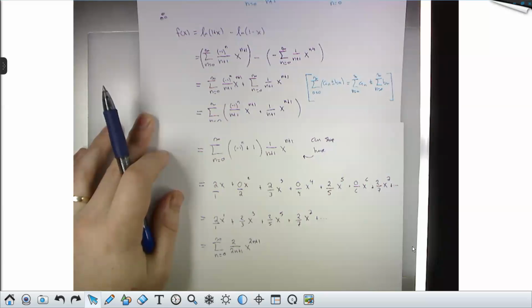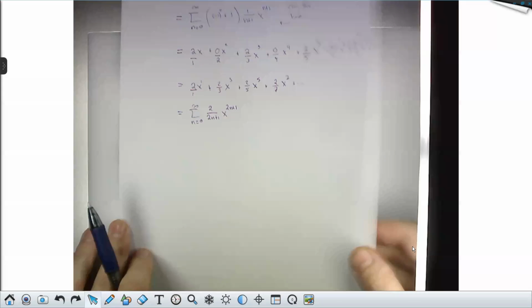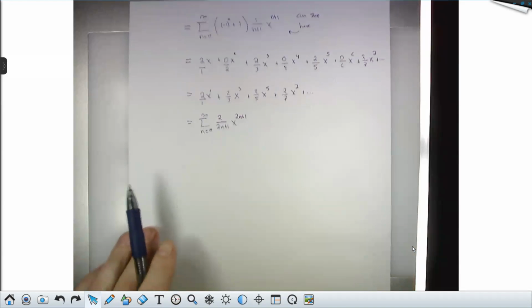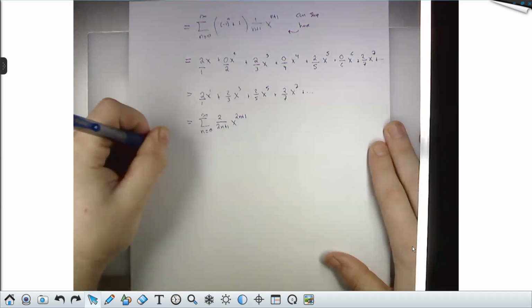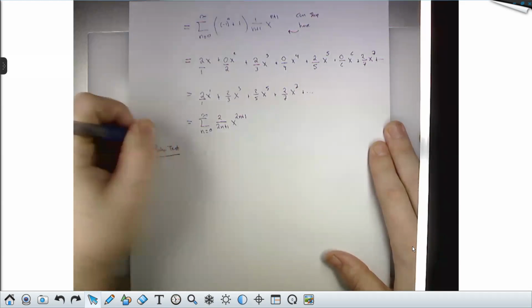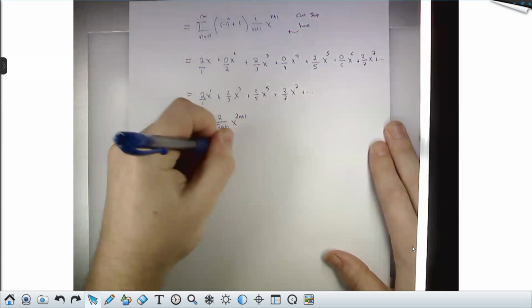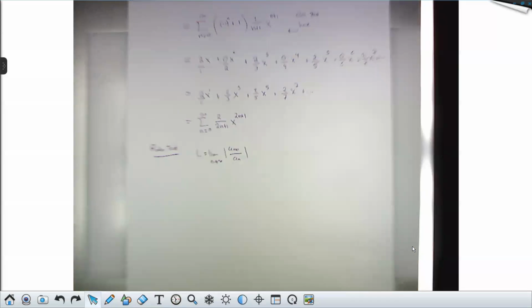We want to look at the interval of convergence. So to find the interval of convergence, if we don't want to use any kind of tricks, any sort of observations about the two series we started with, we could just run the ratio test on this. Remember, this is always how the ratio test begins.